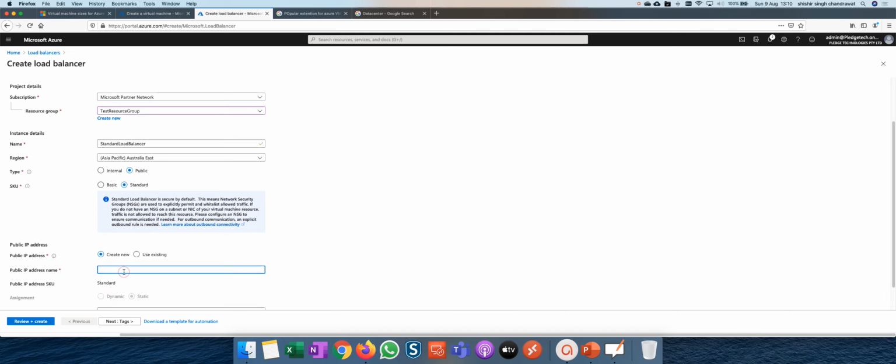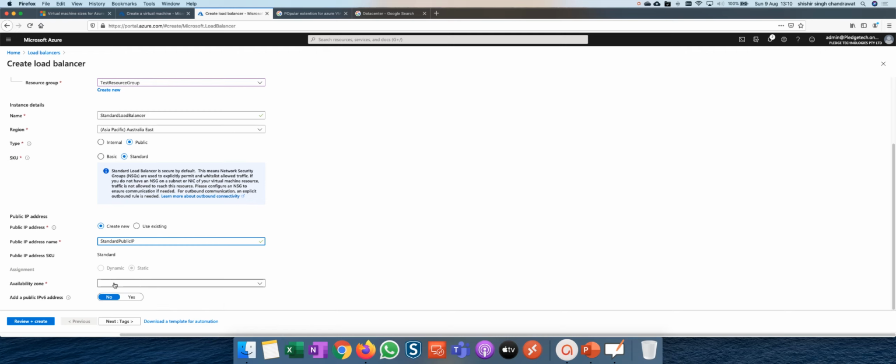So I would say standard public IP, and you should understand that I can create the public IP as a separate resource. It's just that the wizard here is giving me an option to create it along with. So availability zones, let's not go into the detail of that, and I'll just put one, and this is my load balancer.